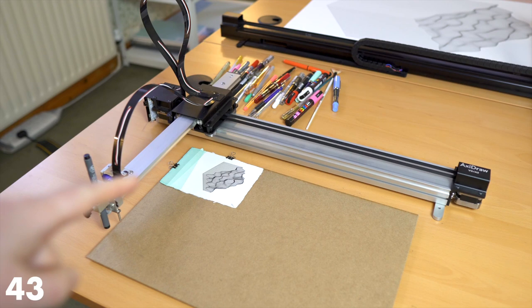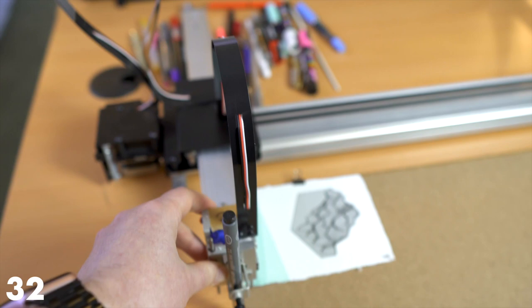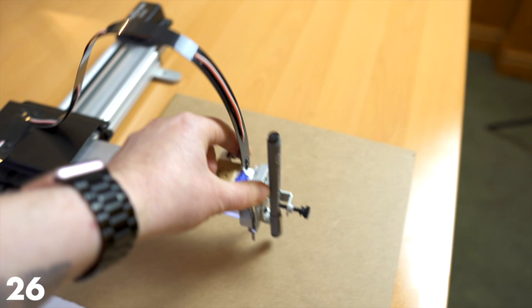This is a pen plotter machine. They come in all sorts of different sizes. This is an A3 one, and this one over here is a much bigger A1 one. You put the pen in the end here, this whole arm moves backwards and forwards, and then the whole unit moves along there, allowing this pen to draw all over.